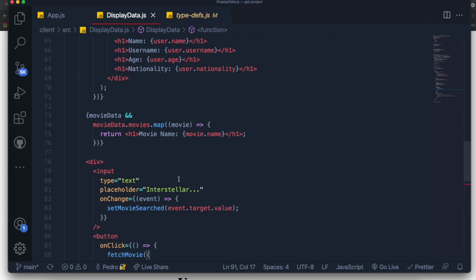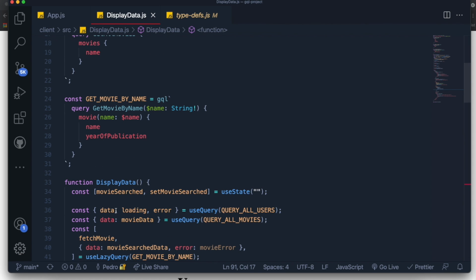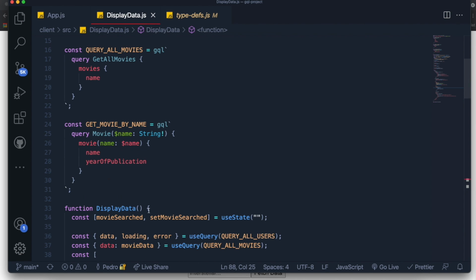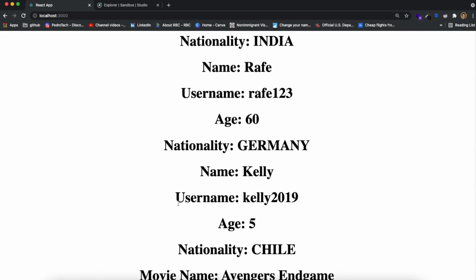One thing that I just realized as well that I need to fix is, I mentioned this in the first or second video. When you have something like this over here, where we're using variables like this, the name actually matters. If you're going to give a name to this, it needs to be either empty or just the name of the field. So in this case, it's Movie with a capital letter. So something like this. And now what we can do is we can just come over here and test to see if it's working.